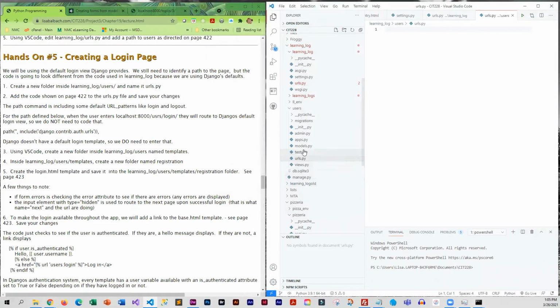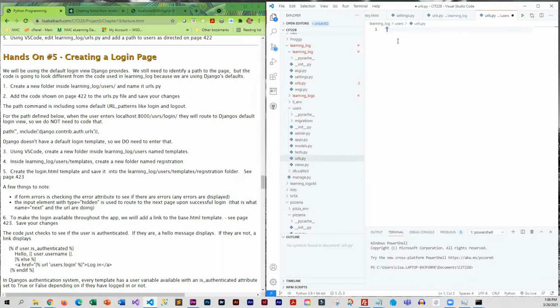And yep, it should be at the same level as models. So right in that main users directory. And then we are going to go ahead and key in code for this.